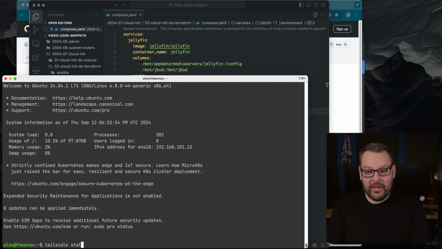Now, there's a couple of things to note. The app data, so this is the stuff that Jellyfin uses to store things like artwork and a bunch of other stuff, must persist, and this is a fairly standard Docker concept beyond the scope of today's video. Also, we want to make sure that we've got access to our media. So I went ahead and mounted via Samba the TV shows directory that has all of the media files and things stored elsewhere on my network. I added that via Samba to this virtual machine so that we actually got some videos to watch. And that's what this mount JBOD section is over here.